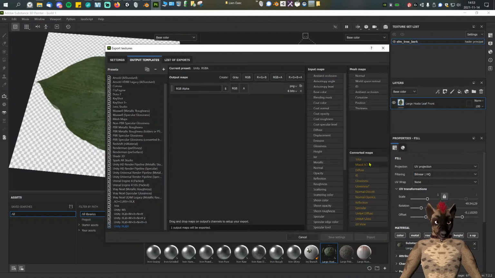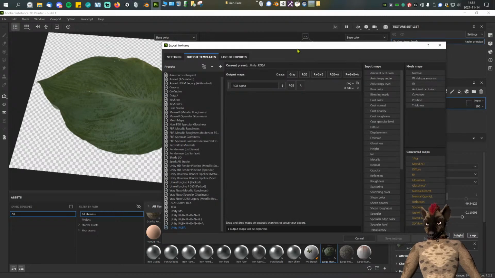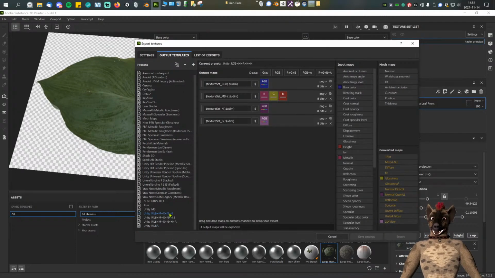Can you tell me more about the templates? It's just, you mean this? Yeah, like how do I make a new one? What does it mean? Maybe like an overview? My favorite template is this one. I work with it, so it's how you build your output textures.